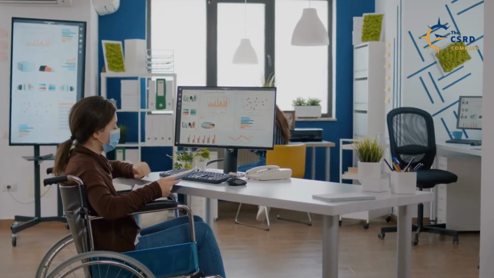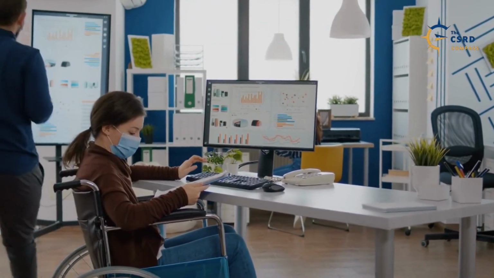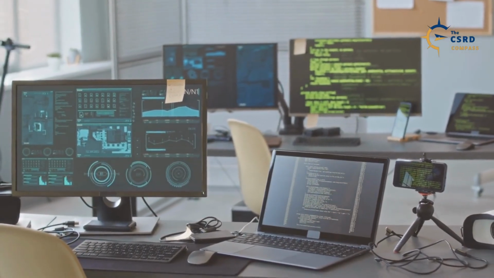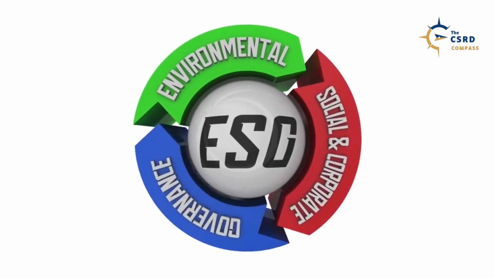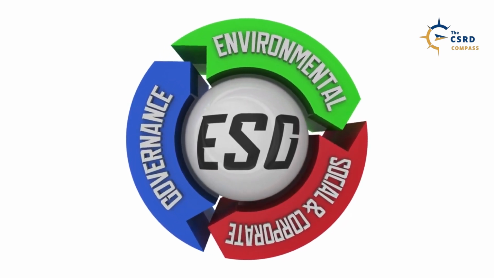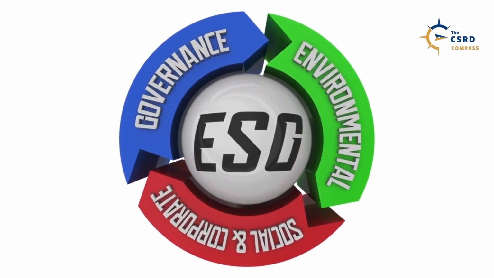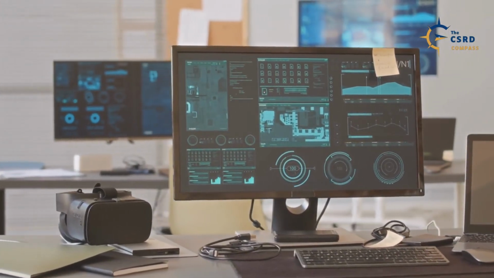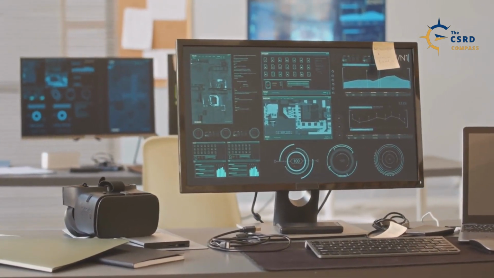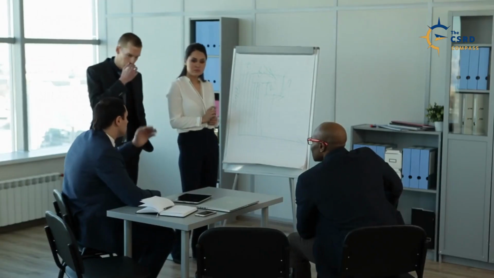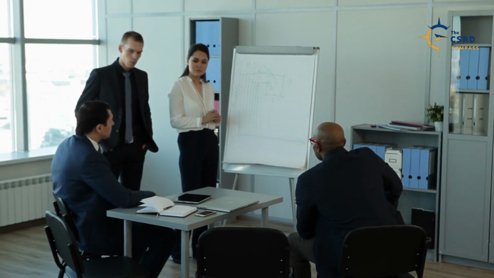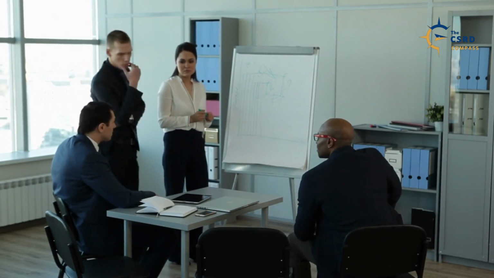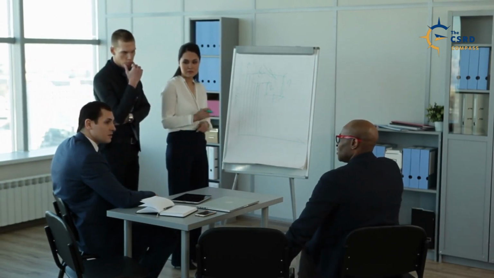The road to CSRD compliance. CSRD compliance is not a one-time task. It's a continuous process that requires companies to consistently identify, manage, and capitalize on ESG risks and opportunities. In conclusion, the importance of becoming CSRD compliant cannot be understated. By adopting a strategic approach towards identifying and managing ESG risks and capitalizing on ESG opportunities, companies can ensure a smooth transition to a more sustainable and socially responsible business model.